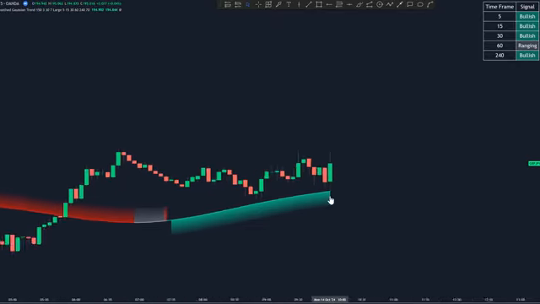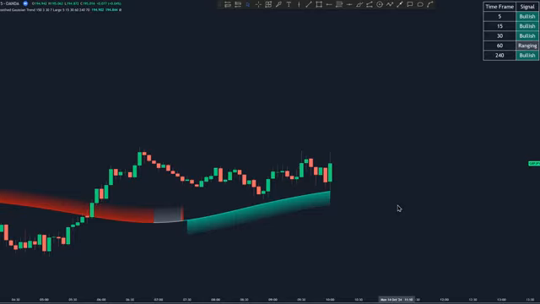Now, an important thing to remember is that we're looking for a candle pattern where there is one red candle followed by an engulfing green candle. An engulfing candle is basically a candle that's bigger than the previous candle. Right here, this green candle is bigger than the previous red candle, which makes it engulfing. This is the pattern you always want to have during the pullback. One red candle immediately followed by an engulfing green candle.